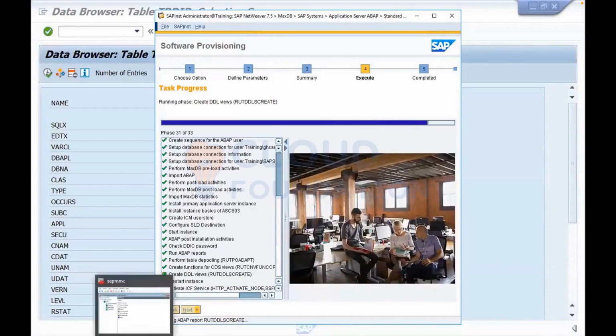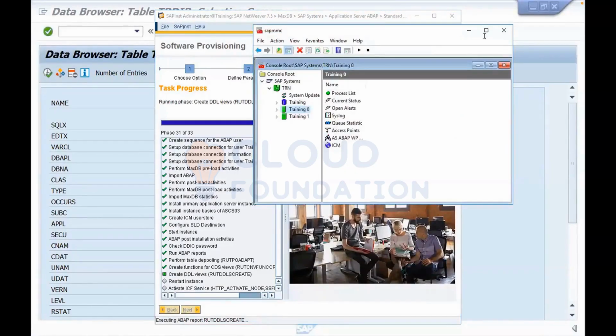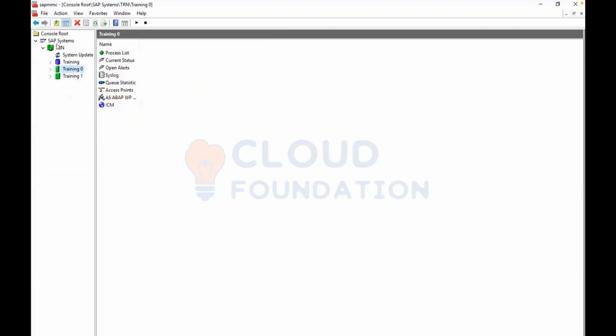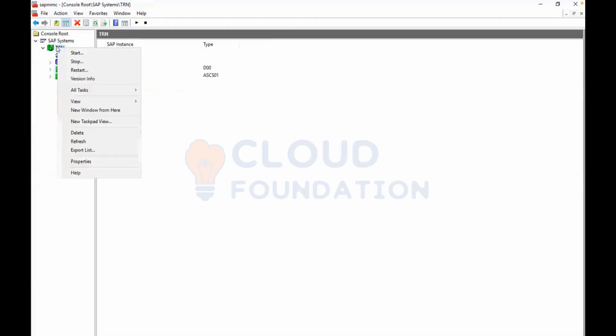In MMC, you can open the SAP MMC. You can select the system. What is the system here? It is our system. Right click here. The start and stop option is here. We can stop and start, but to start and stop you require a user ID. Once it is stopped, we will see the status as stopped. Yes, the color will change. It is right now green, then the color will be gray.